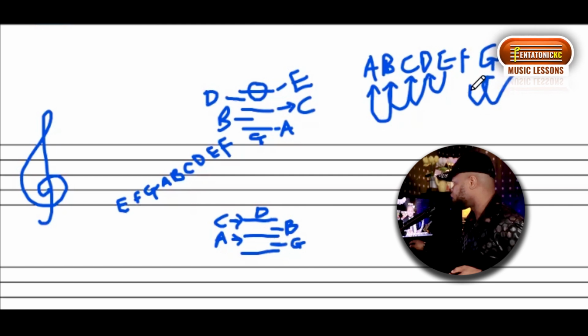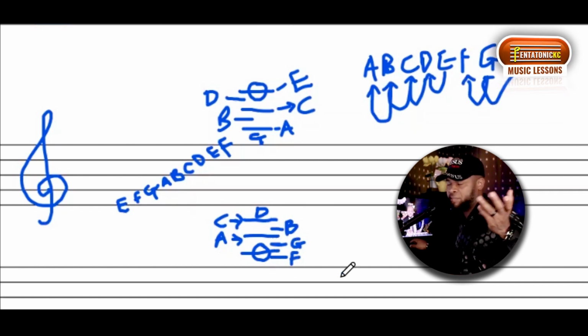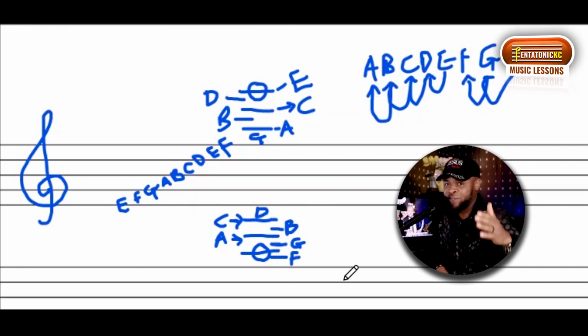And at the back of G we have F, so we're coming from this space, so if we're trying to locate a note here, that will be F. So it's that simple, right? I also have a trick that you can use to locate ledger lines or read ledger lines faster.